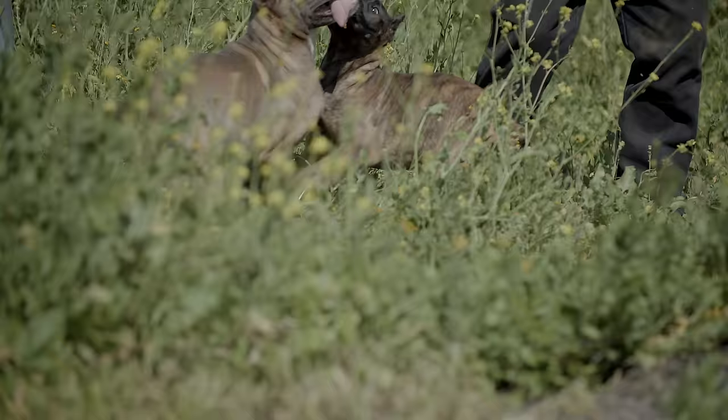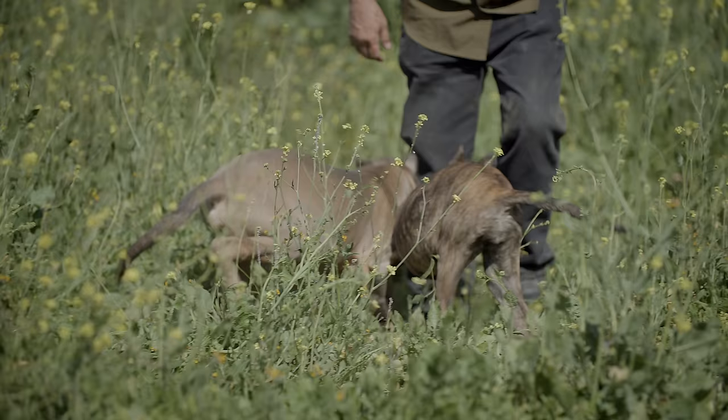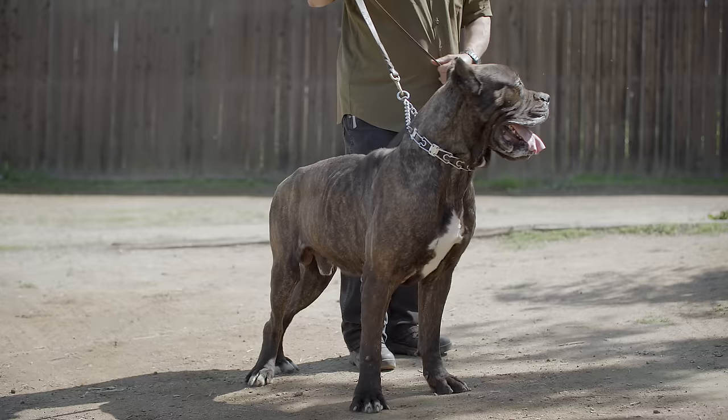I personally think a raw diet is a great diet for a dog. If you can afford it, I would do that — there are several raw diets to choose from. There are also supplements like rough greens you can add, because dry food is essentially dead food. You can put things on top of it that stimulate the metabolism and gut flora. For the official standard, it's on the National Kennel Club website.